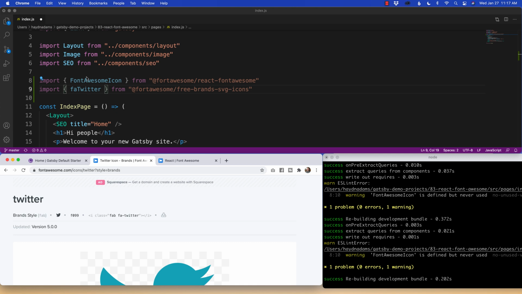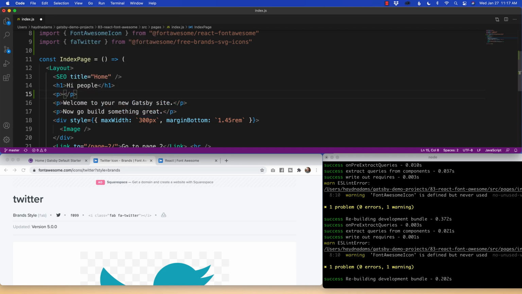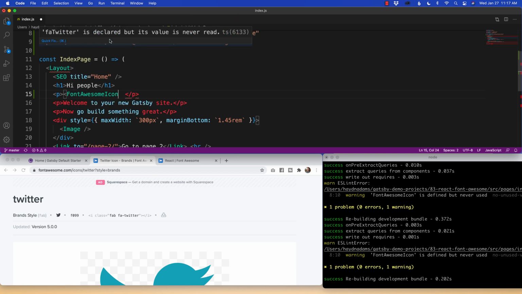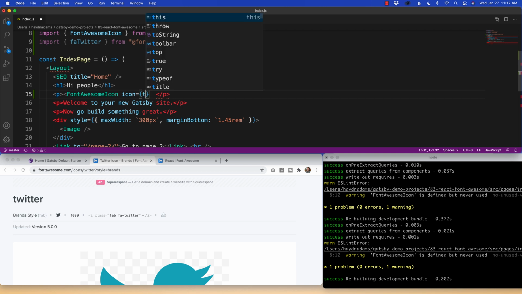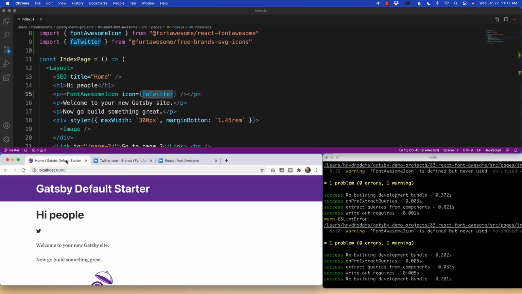Now that we have these two components, let's add it into our code. I'm gonna add a paragraph tag right here. And what I'm gonna do is say less than sign, and I will say FontAwesomeIcon as the first word. And then I will say the icon is going to be, if I use the right curly brackets, so we'll say FA Twitter. Now when I hit a space, self-close it, that's gonna start the whole Font Awesome process, and this is gonna identify which icon that I'm gonna use. And just like magic, we have the Twitter icon.